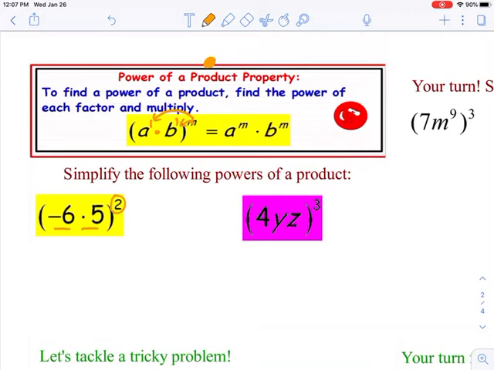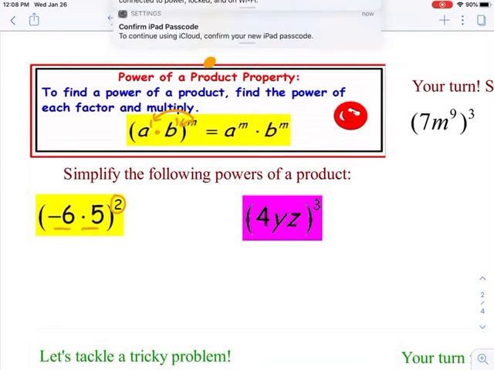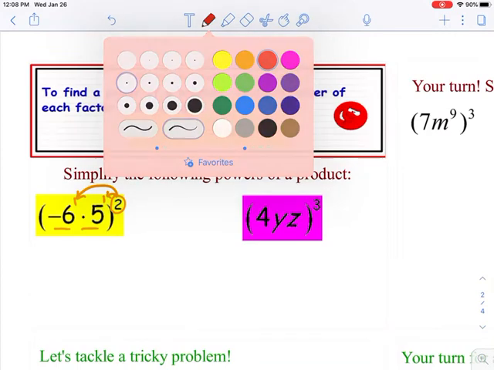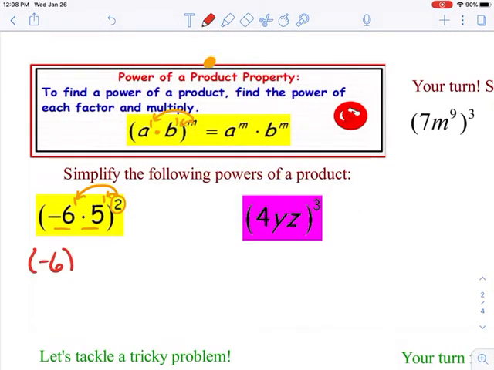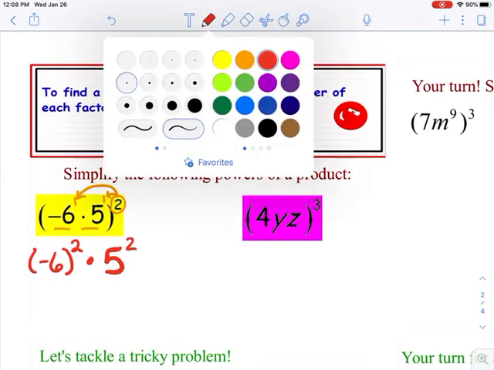it says negative 6 times 5, and I'm raising it to the second power, meaning I can distribute the second power to the negative 6 and 5. Currently, the negative 6 is raised to the first power, so is the 5. So I'm going to multiply both of those powers by 2. Since 6 is negative, I want to make sure I keep that in parentheses because I want negative 6 raised to this power, not just 6. So I have negative 6 to the 1 times 2 power, which is just 2. And then I still have times 5. And it was originally raised to the first, but I'm distributing that 2 in there, so 1 times 2 gives me 2.